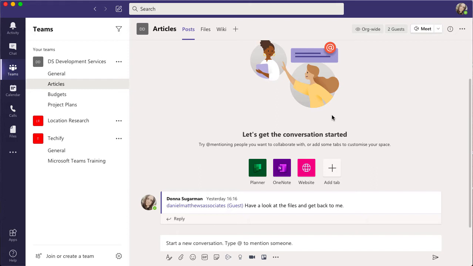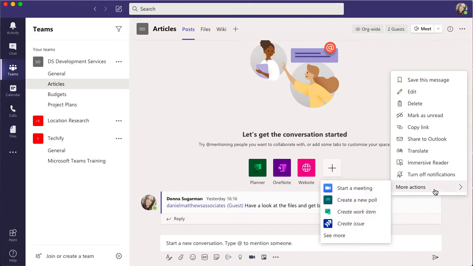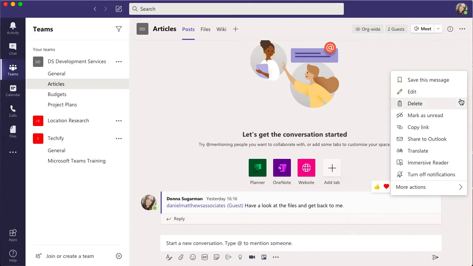And you don't want to scroll down a whole conversation in a chat or have a look at a conversation within a channel and find the information you need. So if you hover over any chat message or channel message that you want to save, you'll see the bar pops up and you've got the three dots there. And the option at the top says save this message.